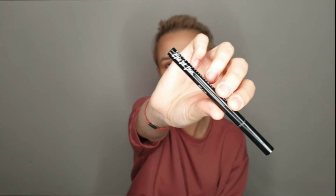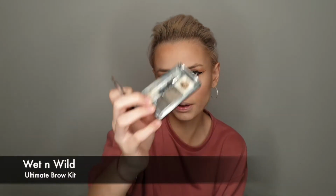The next thing, I will do a wing liner using the NYX Epic Ink Liner. So the liner is done. I drew some dots around it to make it more fun. Next, I will start using Ultimate Brow Kit by Wet n Wild.